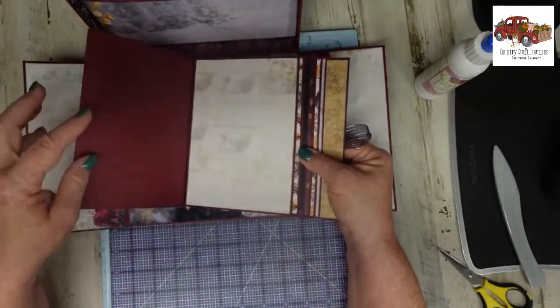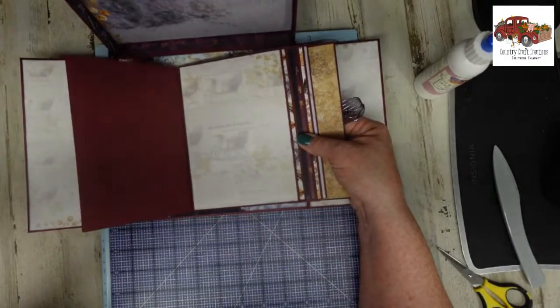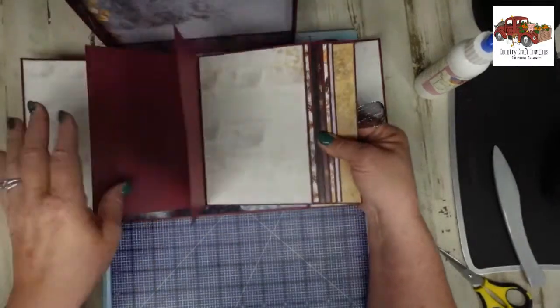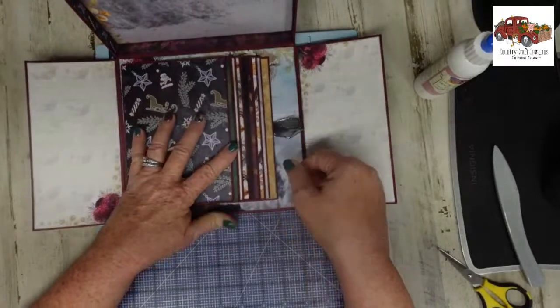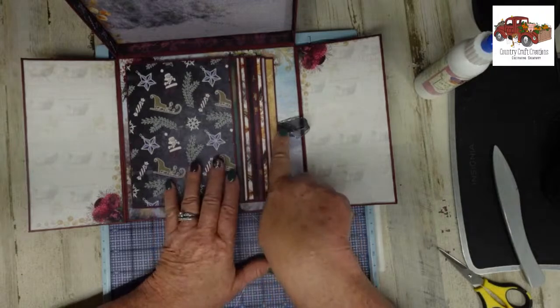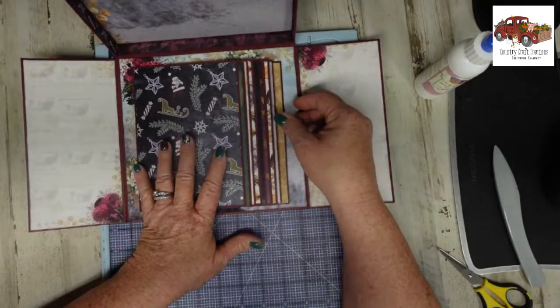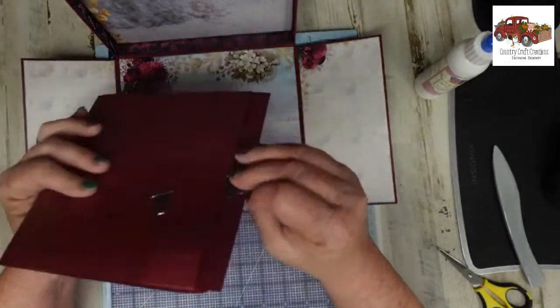Oh, yes, Connie is right. I'm glad my teacher's here. Thank you, Connie. Yes, you can put the magnet back here. Just reverse them. Absolutely. Or under the first one. Yes, you can with the large ones. A ribbon would look really nice as your pull tab here. That does really look cute. So you can definitely add that right there. And you would pull it. So use a strong adhesive on the back.